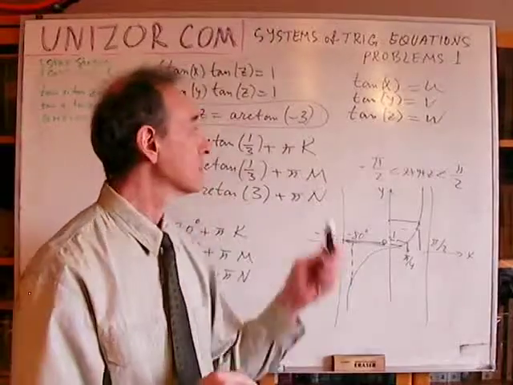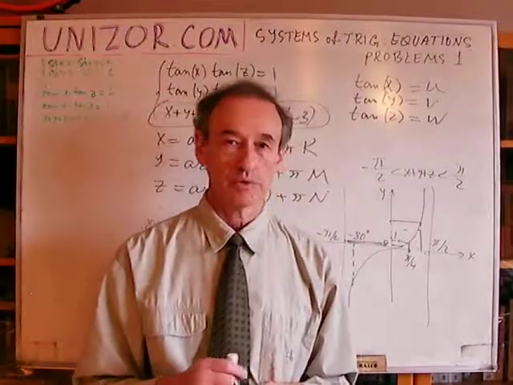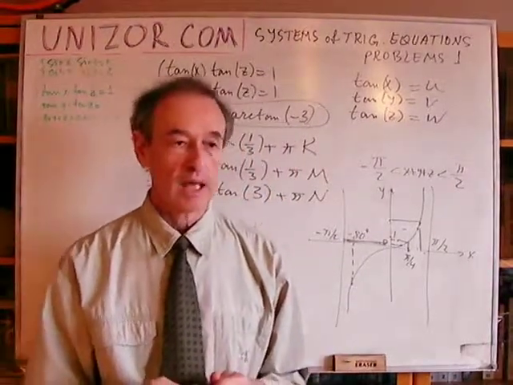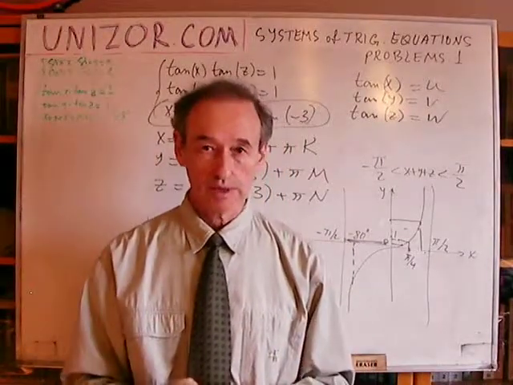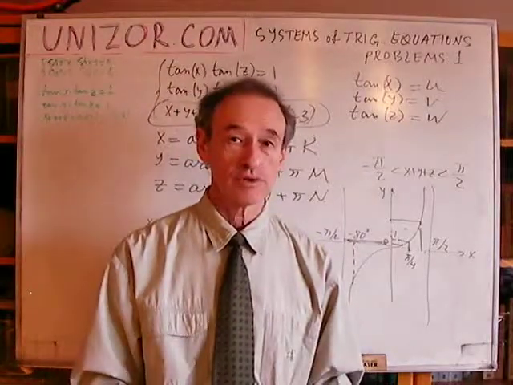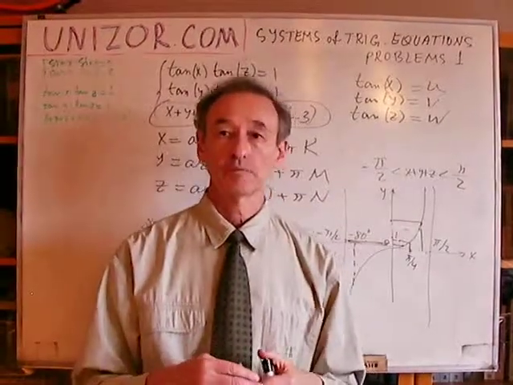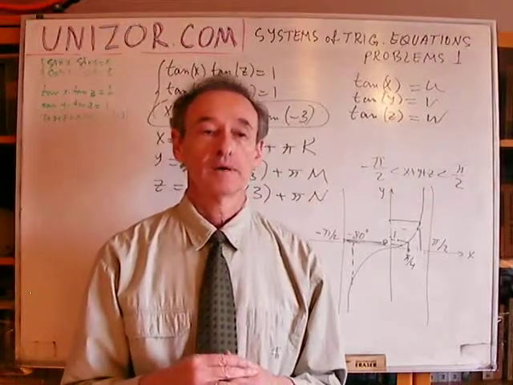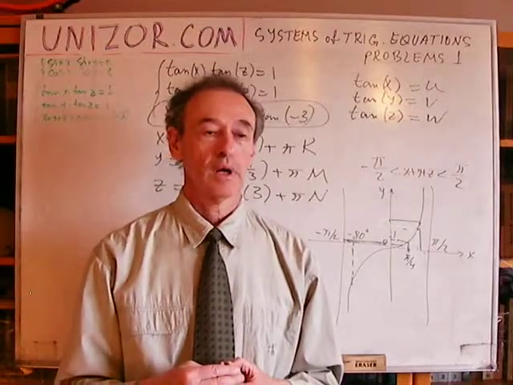But I think the first one, that the tangent of both sides is not an invariant transformation, is very important for you to think about. What I would suggest right now is take these two problems and try to solve them yourselves. And again, think about what kind of solution you get, what kind of integer k, m, n, whatever, in both cases, for both the problems which I have presented, what kind of values are allowed, what's important.